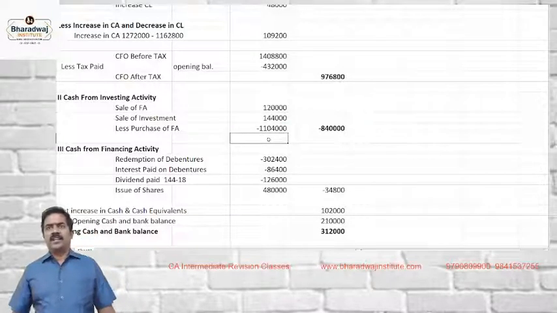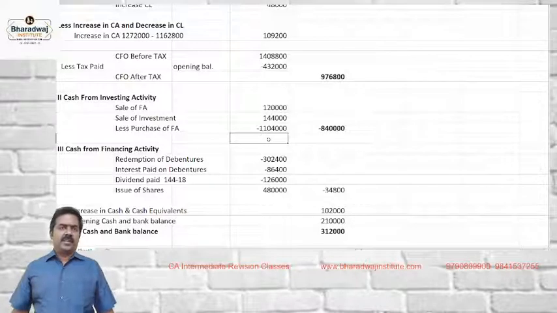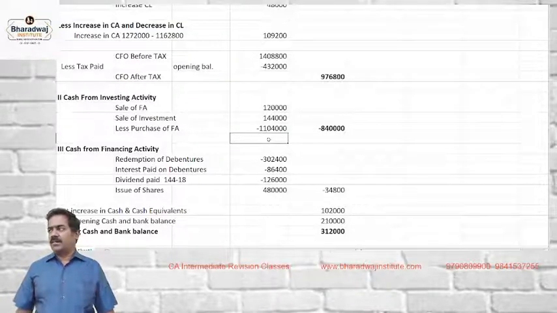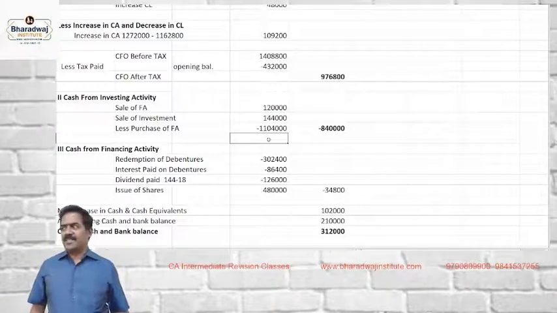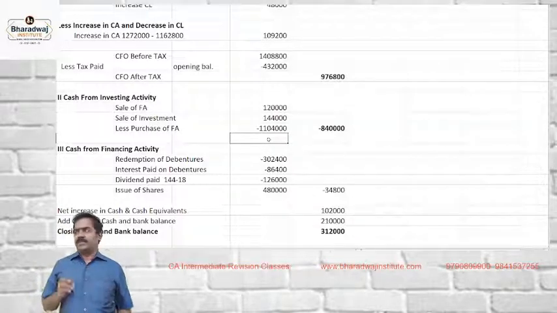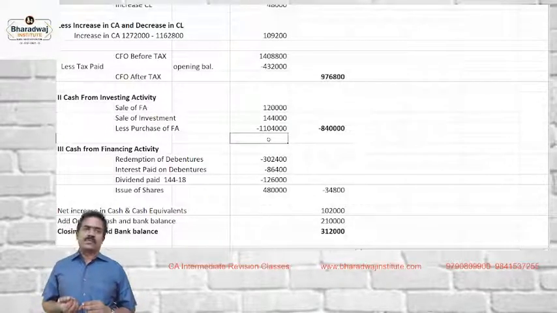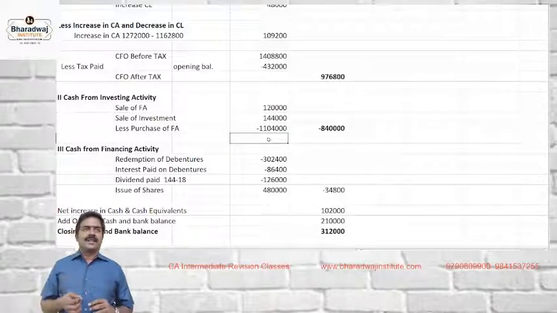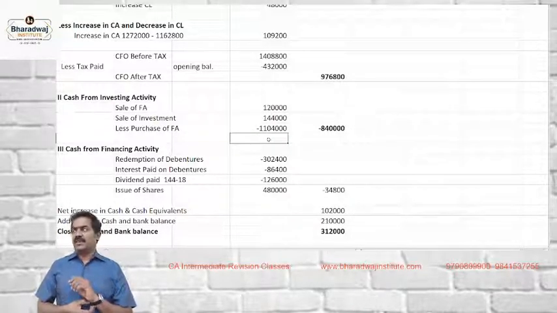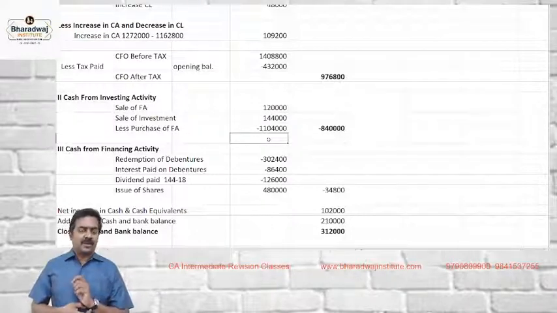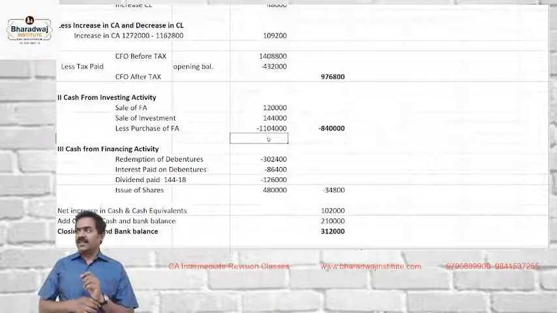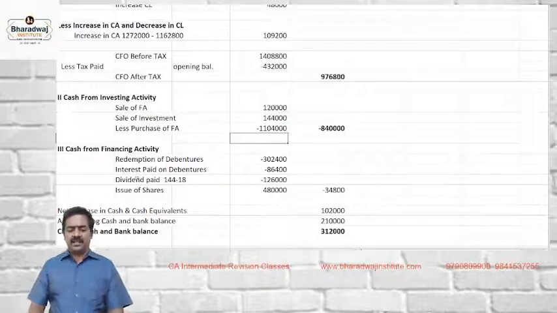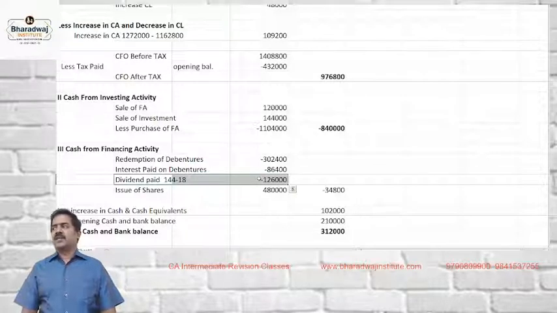I go slow to explain and solve the problem to make people understand. But if you try it on your own now, this kind of a problem can be solved in maximum 20-30 minutes of time. You can be a little bit fast in solving, or definitely be faster in solving. This problem covered main adjustments, especially that fixed assets, which one? Provision for depreciation. Second is that profit on sale of investment transfer to which account? Capital reserve account. So that will not affect our which one? CFO, P&L. Okay. Then we have also covered a bit that unpaid dividend. Dividend paid will be opening balance minus whatever is not paid.